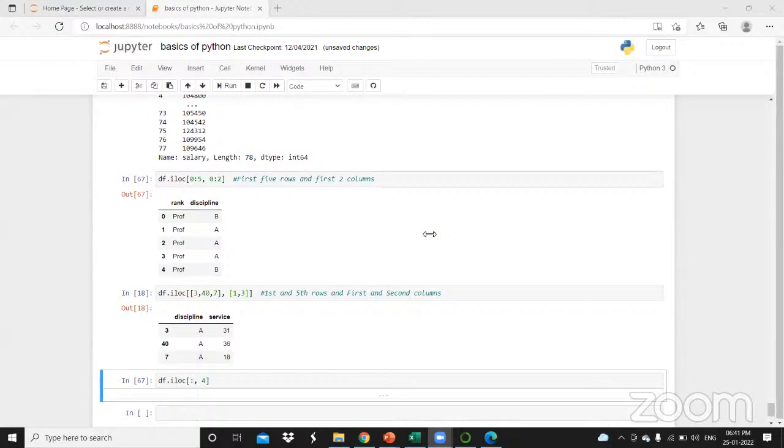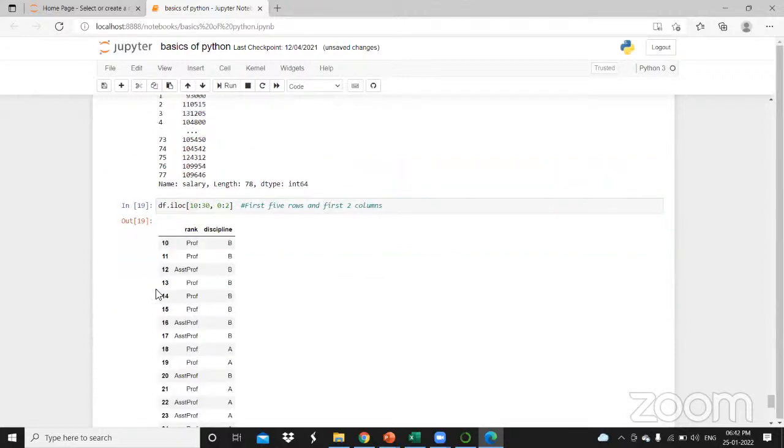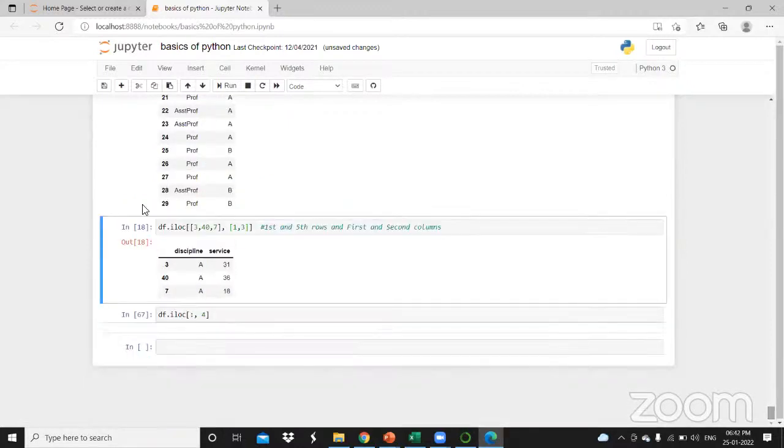So if you want to get more rows, either you can use the relational operators based upon some condition, you can get more number of rows, right? Or otherwise, you can use this slicing method. Now, suppose I want to display more rows from the 10th index up to the 30th index. I can pass this value in a sequence and I'll get those many rows displayed. Now you can see from the 10th index up to the 30th index, the maximum limit will be excluded, so up to the 29th row has been displayed over here. So that's the method you can use.